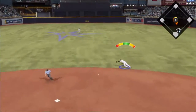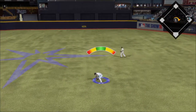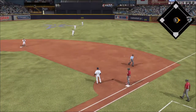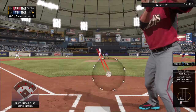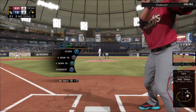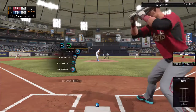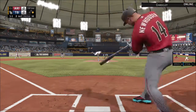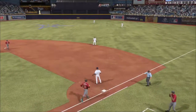On the ground up the middle. A diving try, but it's through into the outfield. Stan Newhouser set to take his first cuts with a man at first and 2 away. Yeah, and he's going to have to find a gap to give that man on first a chance to score. Started to go around there, but he holds up. Ball 1. Sliced hard on the ground. Throw in time, and the side is retired.